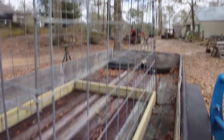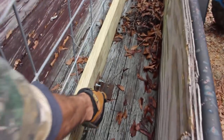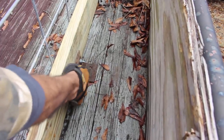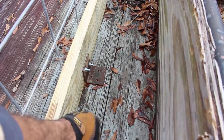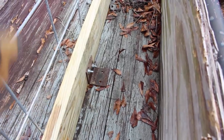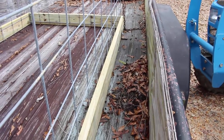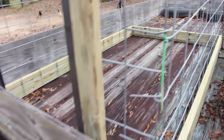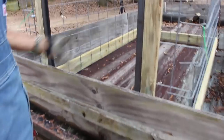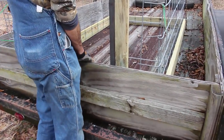Now down here at the bottom, we're gonna be drilling some holes in this. We put these steel brackets. We're gonna drill some holes and put lag bolts into the flooring of the trailer. We got four of them on here. There's one in the back and front on each side. That's gonna help hold it to the trailer where nothing can pick it up or it won't slide around while we're moving.